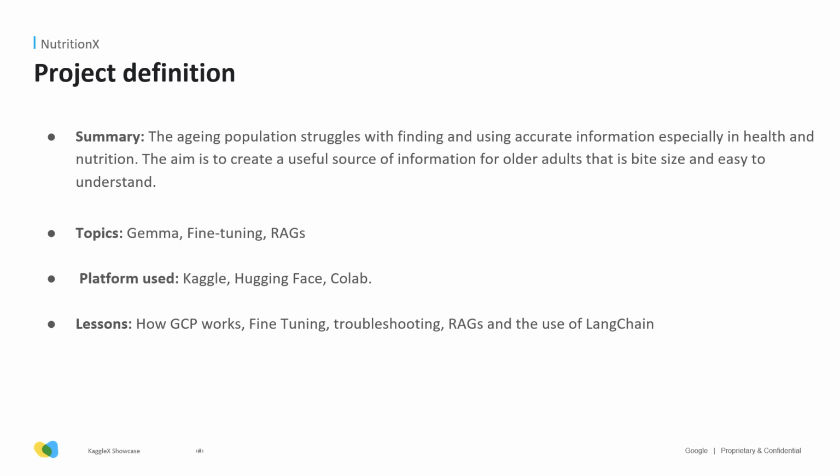For this project, we explored fine-tuning using Gemma, and we also explored retrieval augmented generation. However, because of the model we used, that didn't really work out. We used Kaggle, Hugging Face, and Colab. In terms of lessons learned, we learned in depth how to use LangChain, how to apply RAGs, and fine-tuning as well.